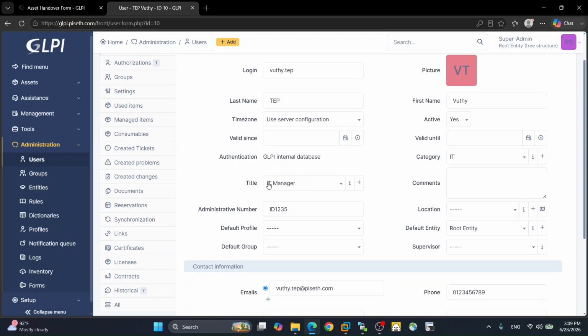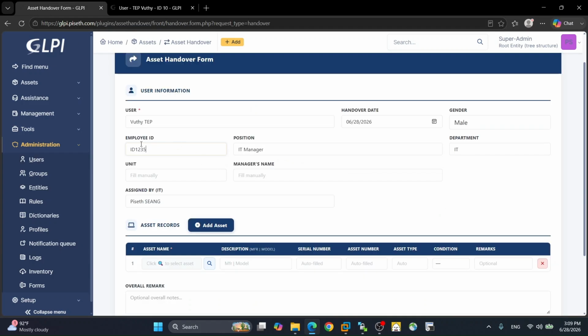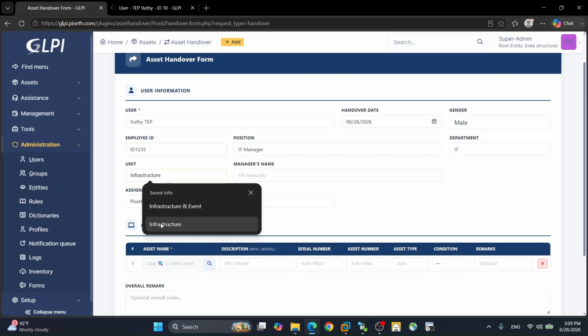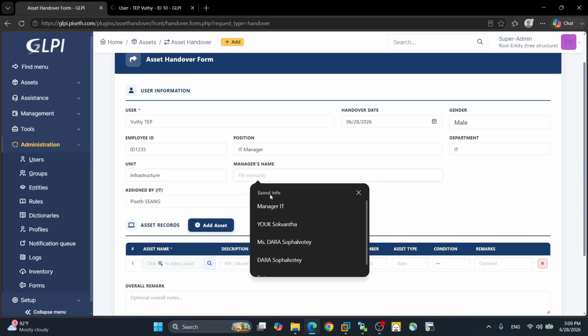His title is IT manager, the category is the department, and this is his staff ID. It is automatically filled in, partition and department. The unit is infrastructure, and the manager is an example.